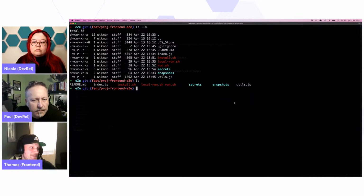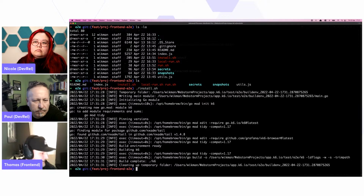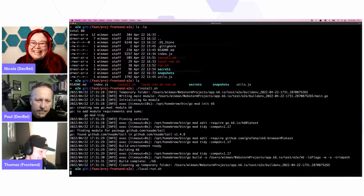I guess you would have to remember to update the binary either way, but we don't want to commit the binary at this point. So if I just check this out, I would like to install it, and it's super basic. And I guess that's good by the K6 team and the xk6-browser people, because it's just super easy. And now I would want to run it. I could run it to the cloud, but I'm not going to, for reasons I will tell you.